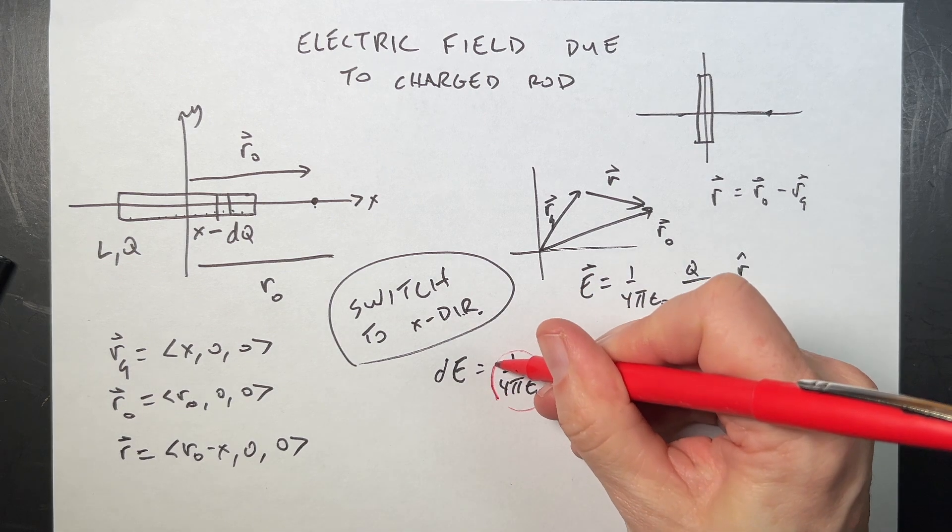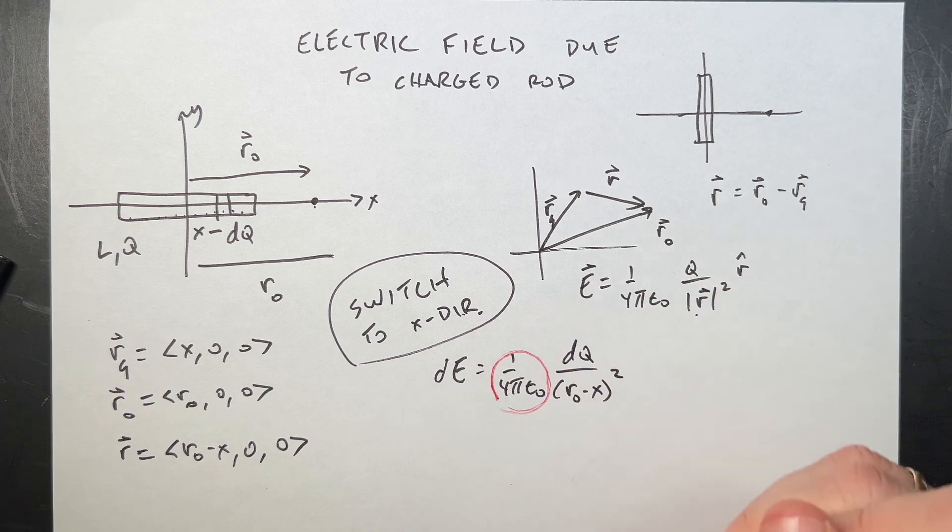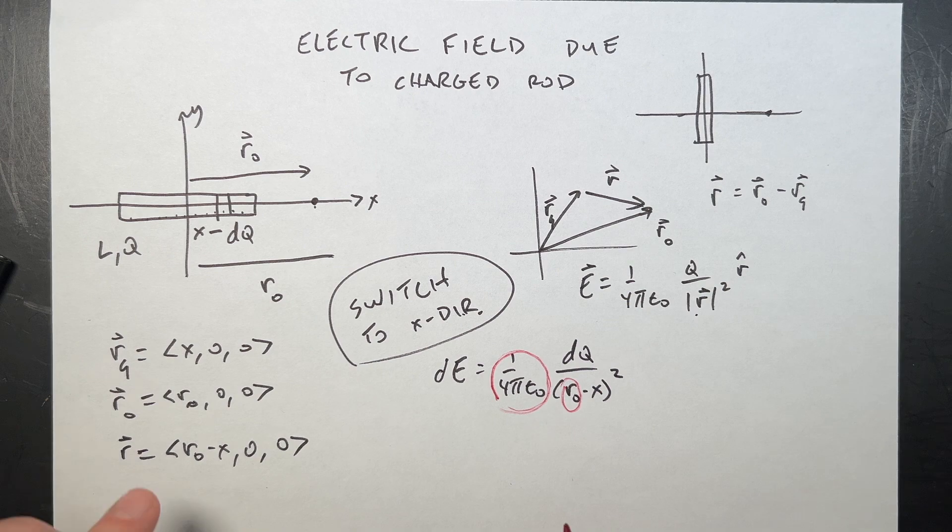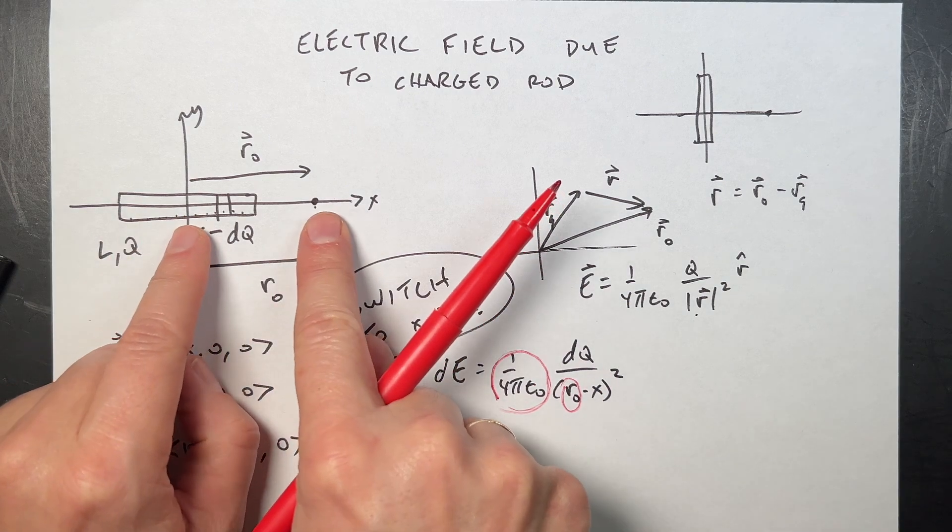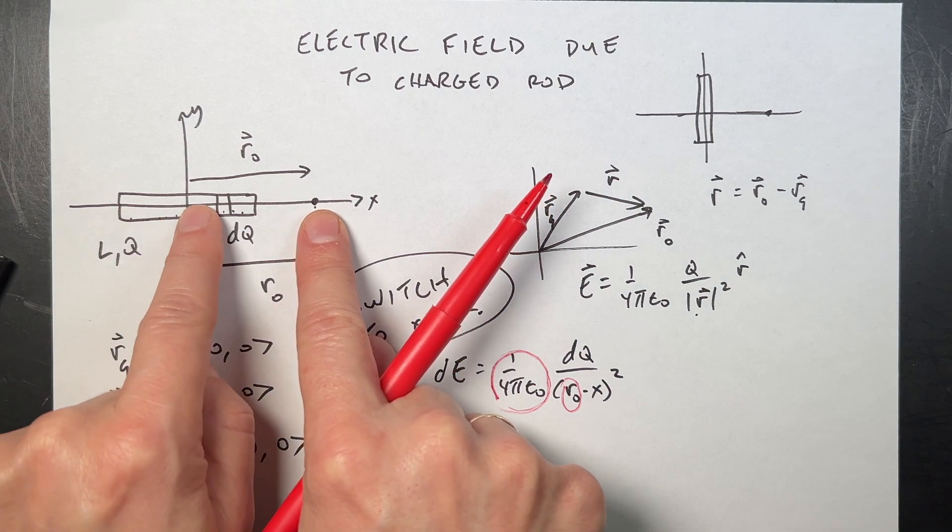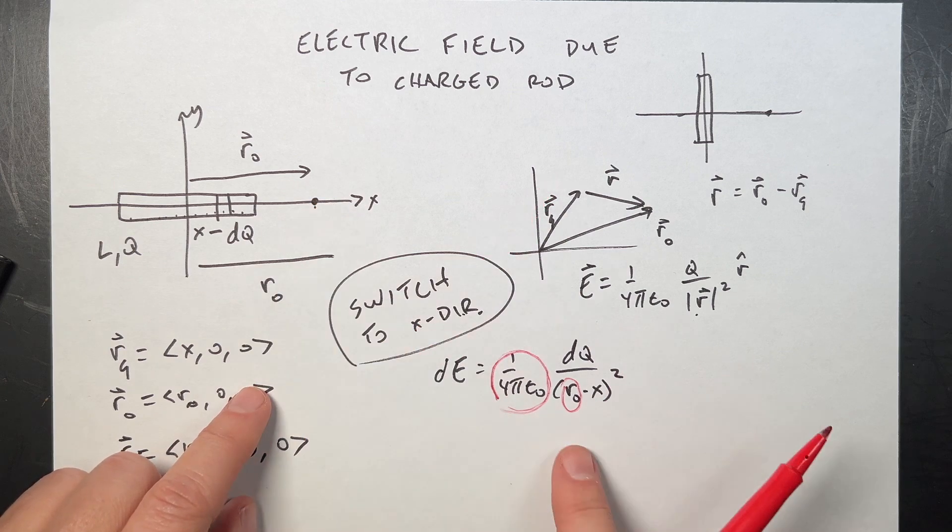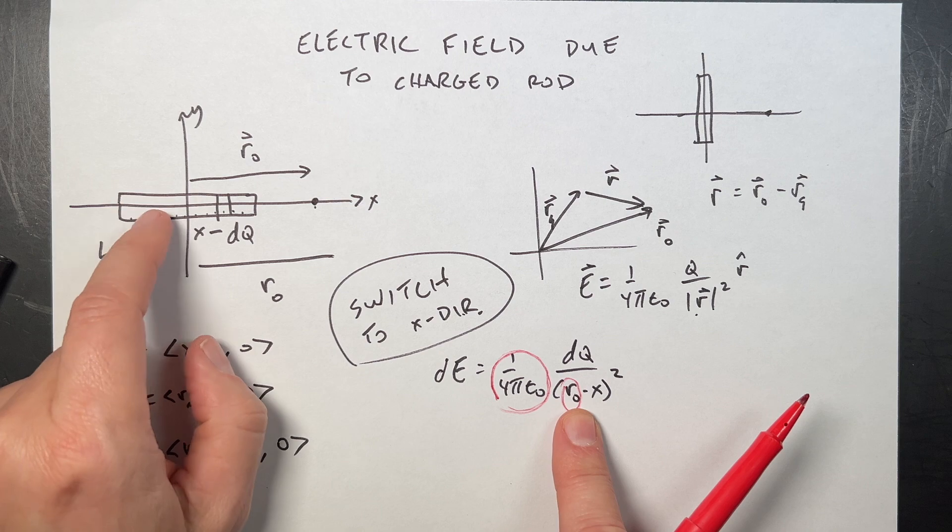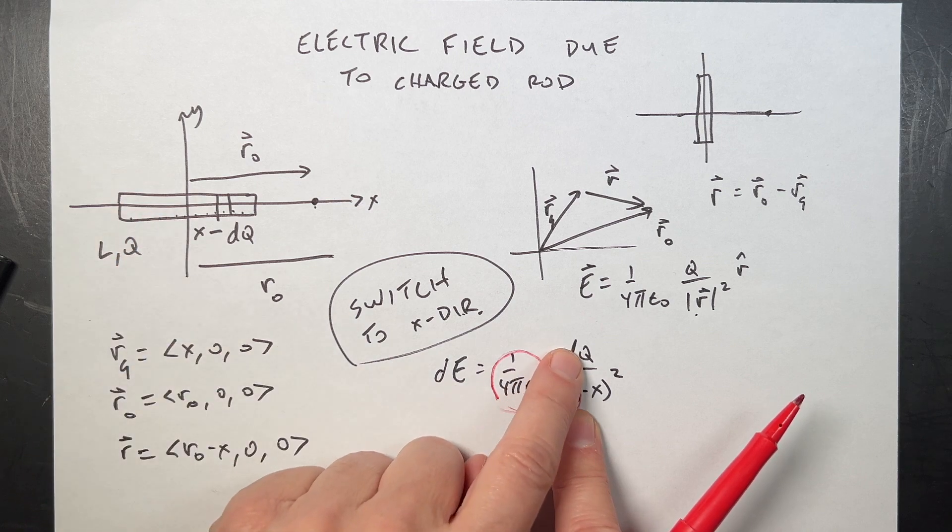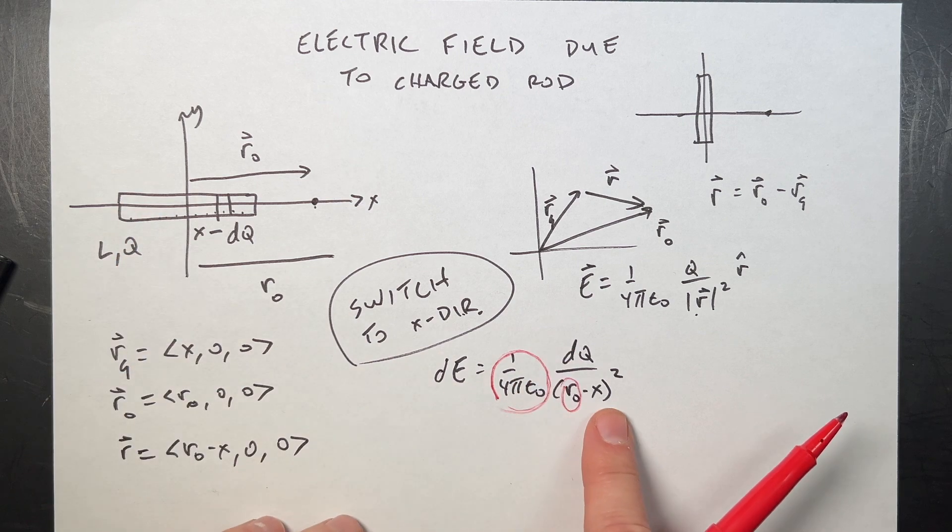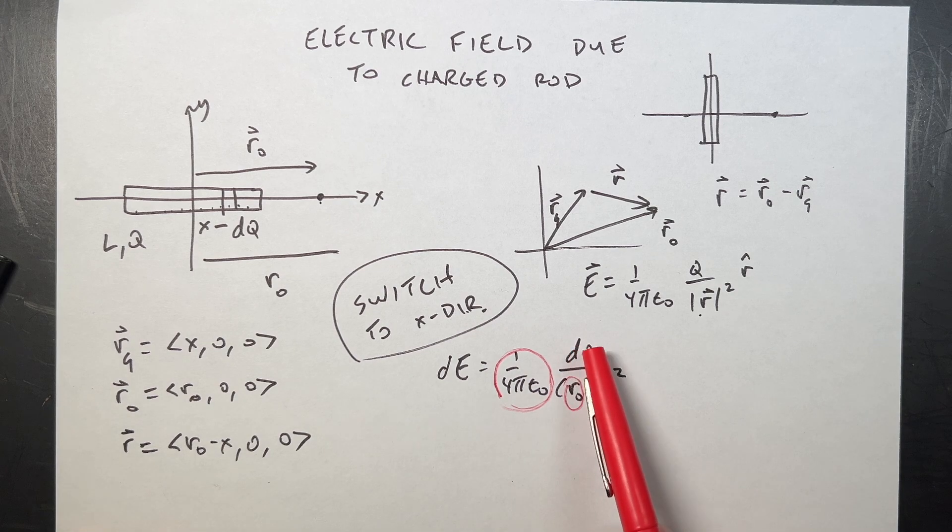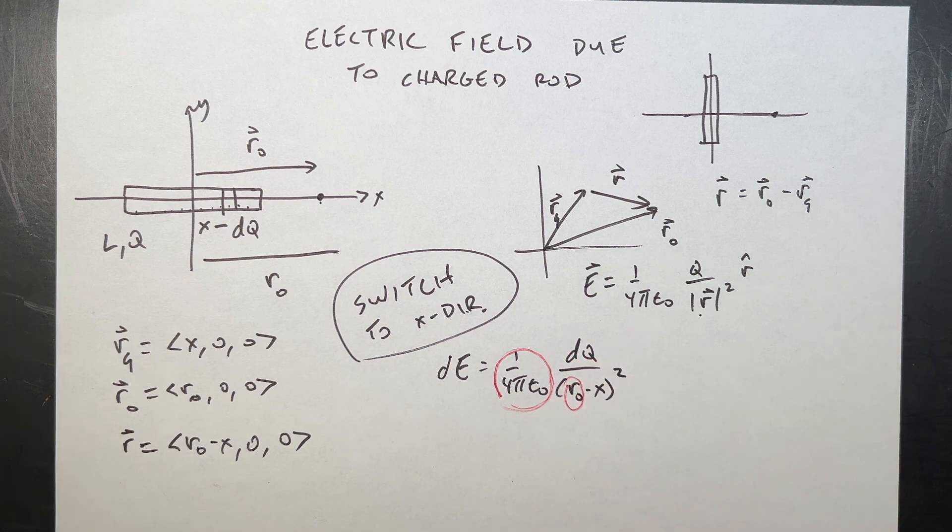But I can't do that, because I have all these things. That's a constant. That's a constant, r0 is a constant. Because that's a parameter in the problem. As I'm adding that up, that value does not change. So that's a constant, essentially. dq, every piece has the same charge, but that's my integration variable dq, but my variable is x. So I need to fix that. I can't integrate because I'm integrating over x but I have dq. So I need to get that in terms of dx.